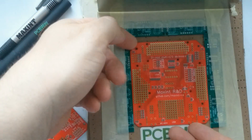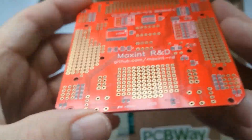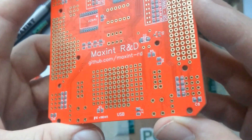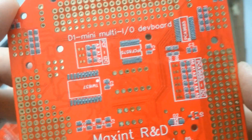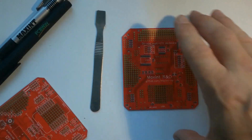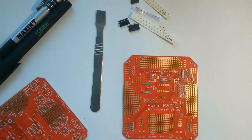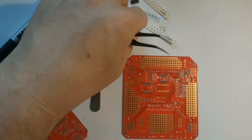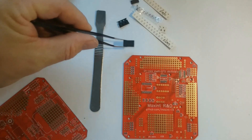I'll put it a bit more close so you can see. As you can see here, most of the pads have proper amounts of paste. But the small chips — the PCA chip — has a bit too much. Nevertheless, I am going to place all the components. I did not remove any excess paste; I just kept it there and decided to fix my problems later.